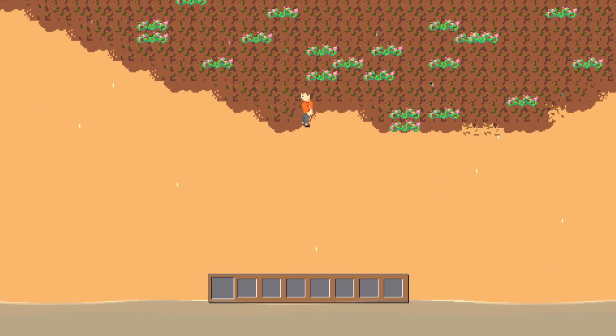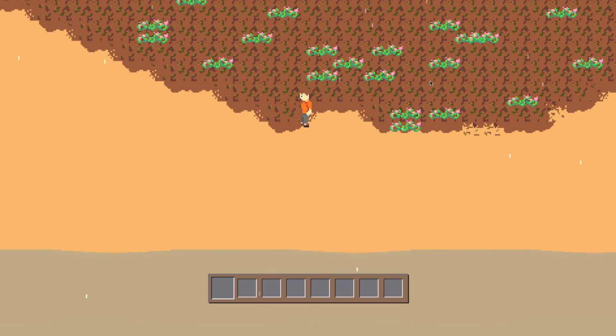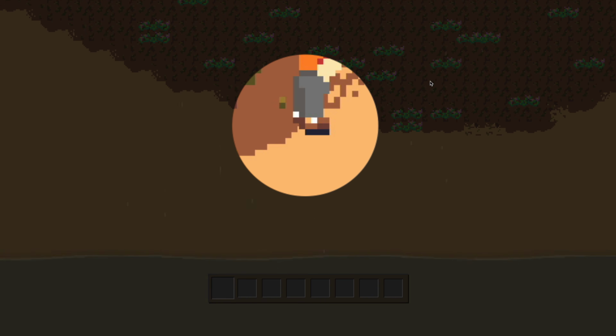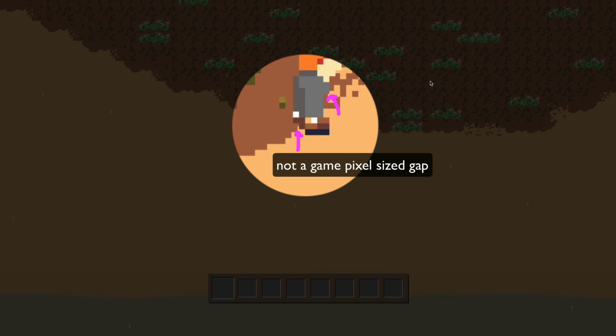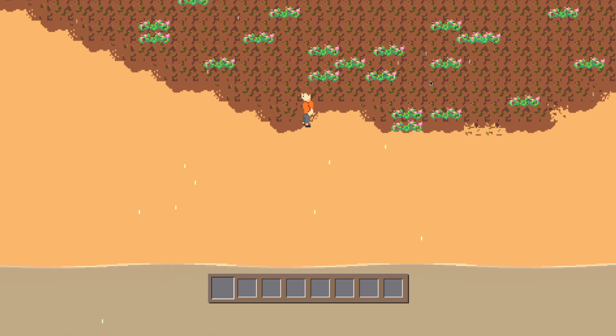For example, now I can walk up to something, and if we look really close, we can see that the pixels are not precisely lined up on a pixel-sized grid. But that isn't a concern for me at all. And it provides so much more flexibility and everything is just smoother in general.